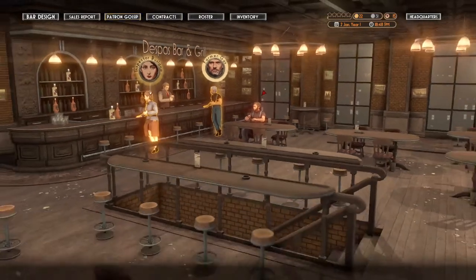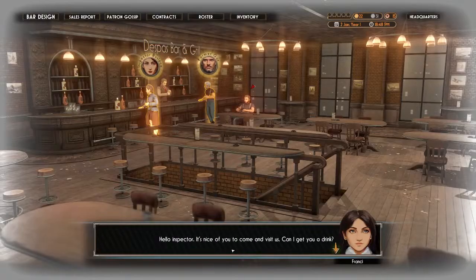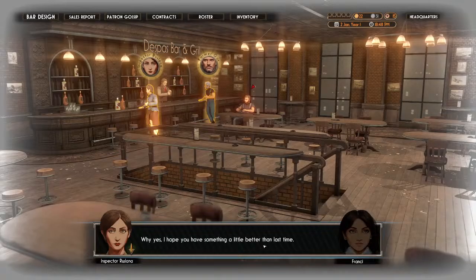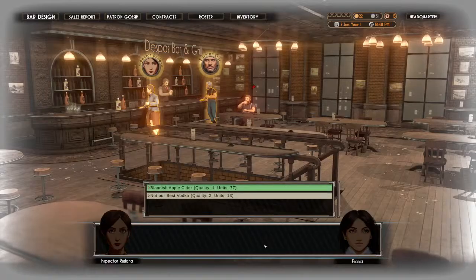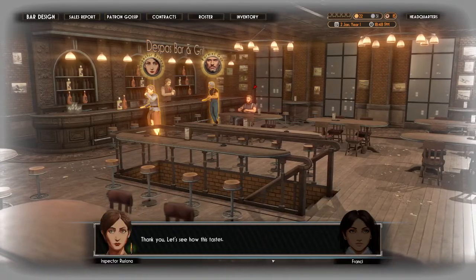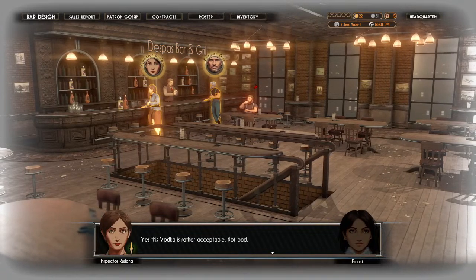Let's gossip a bit. Hello, Inspector. It's nice of you to come and visit us. Can I get you a drink? Why, yes. I hope you have something a little better than last time. We have something that's 2-star instead of 1-star now. Not our best vodka. Let's see how this tastes. Yes, this brew is rather acceptable. Not bad.